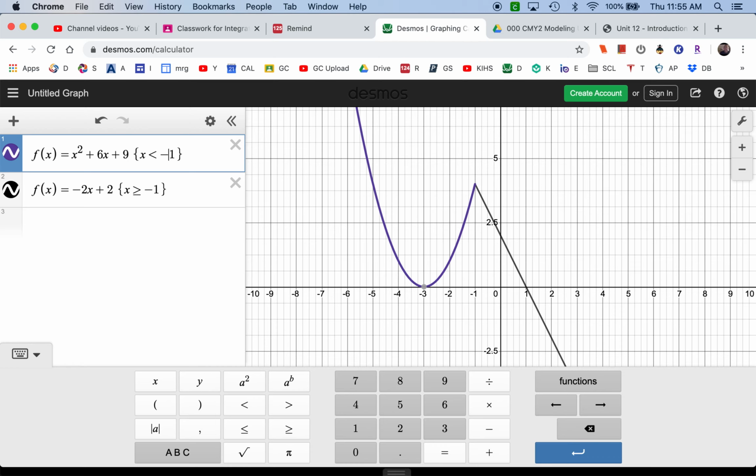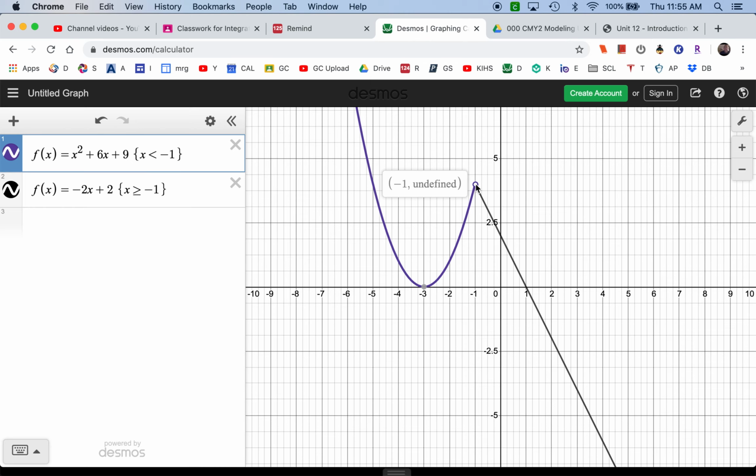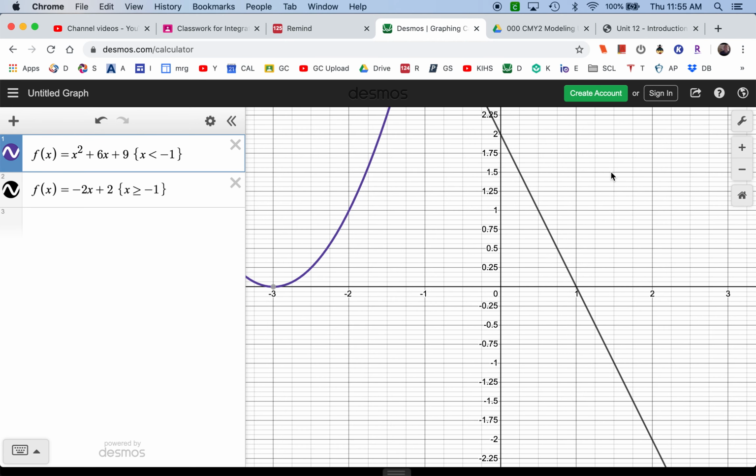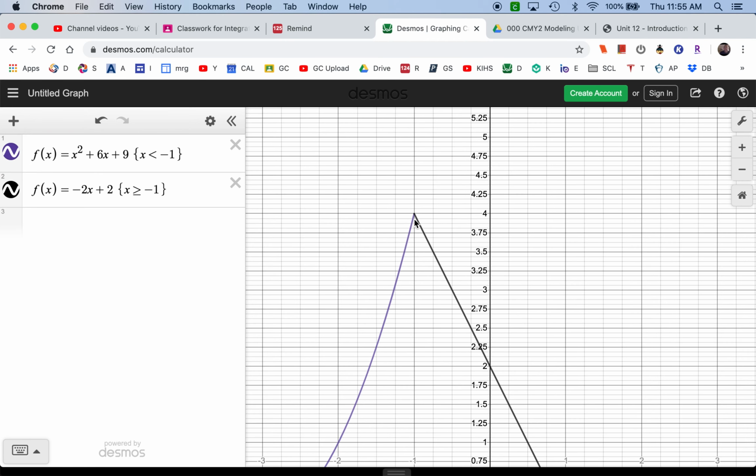So when I look at negative 1, what's the limit as x approaches negative 1? So what's the y coordinate right there? Now it's undefined there, but what's the y value there? So at negative 1, let me zoom in. So I want you to see the y coordinate there is 4. So the limit from the left and right, what's the y coordinate? They both are approaching, and they agree, so it doesn't even have to be one-sided, and the answer is 4. So if you corrected the typo, great. And if you got confused and whatever, you still got it right.